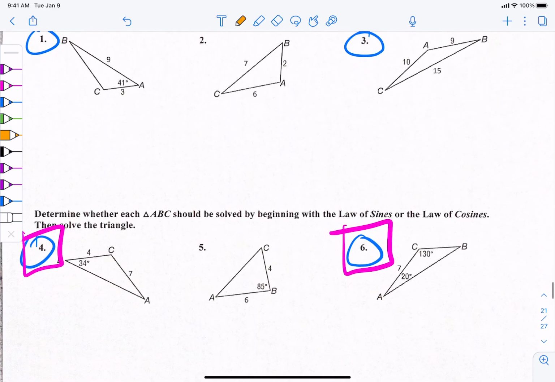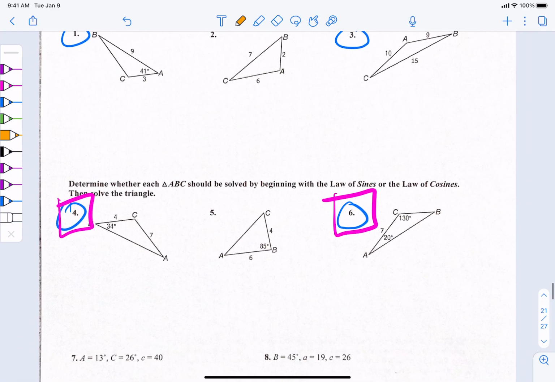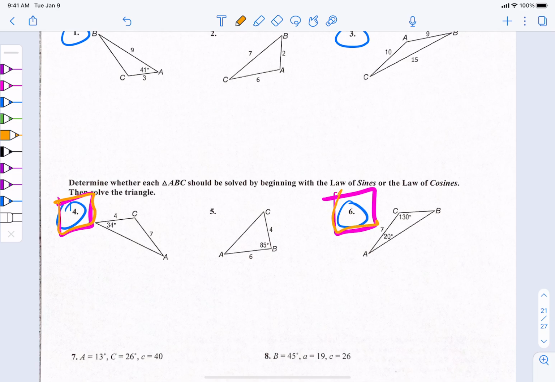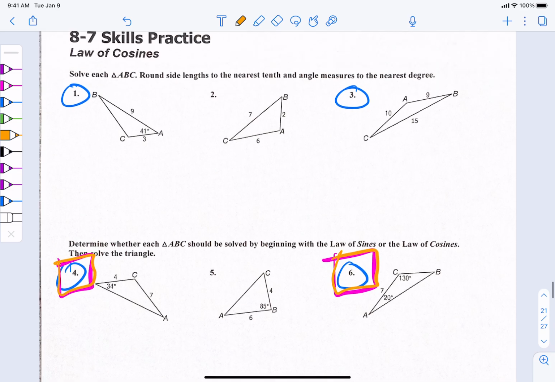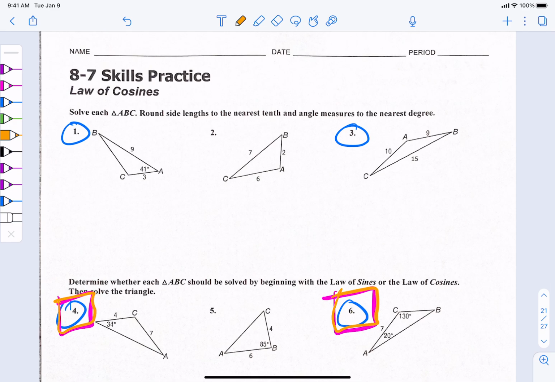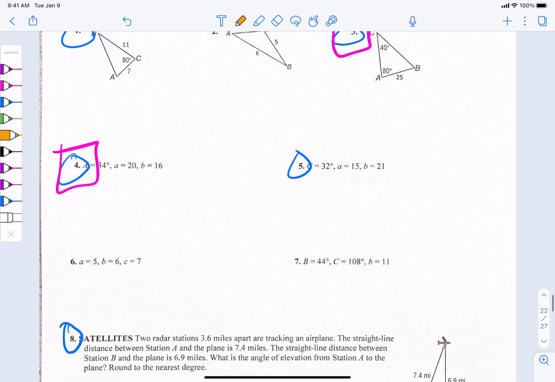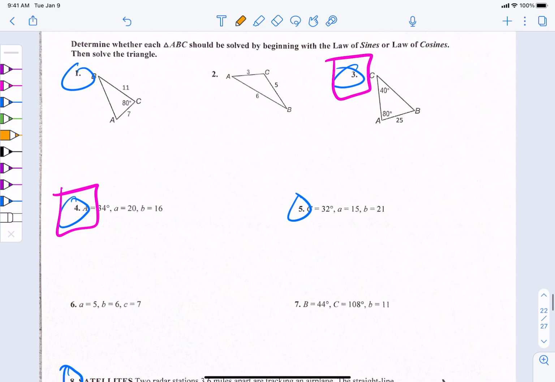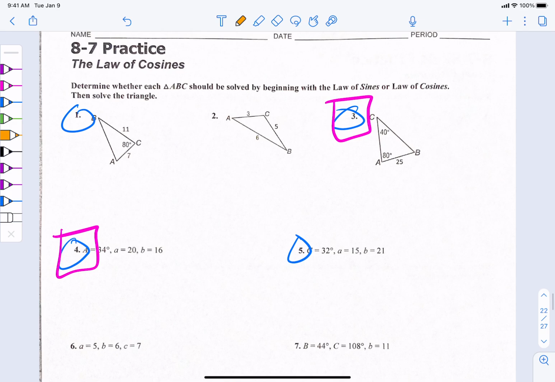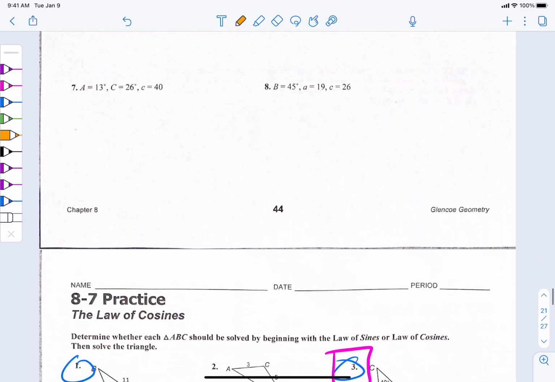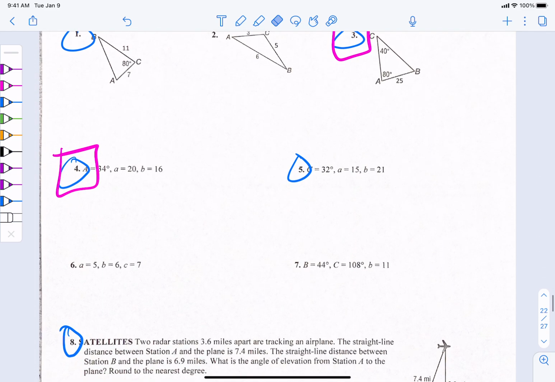So on your homework assignment, you guys have 1, 3, 4, 6. I told you yesterday that you should be able to do 4 and 6 already, but now you can add to that 1 and 3. That's on skills practice. So 1, 3, 4, 6 on skills practice. On practice side, you have 1, 3, 4, 5, and 8. We'll probably do 8 together if you want. But you should have already been able to do 3 and 4, because those you could just do the law of sines on. So add those, and then we'll do the story problem together on Monday, when everybody's back.